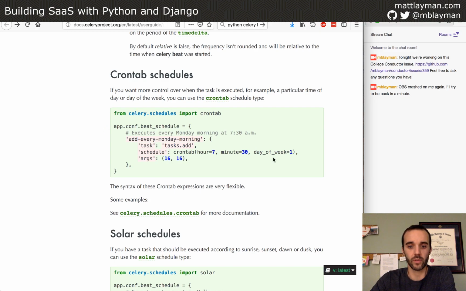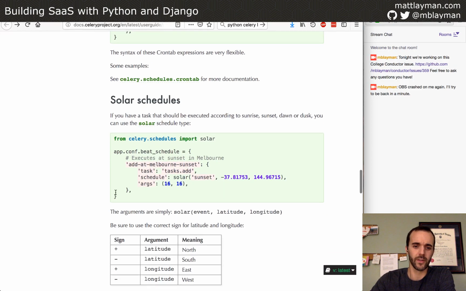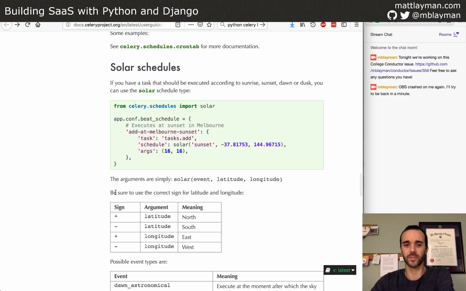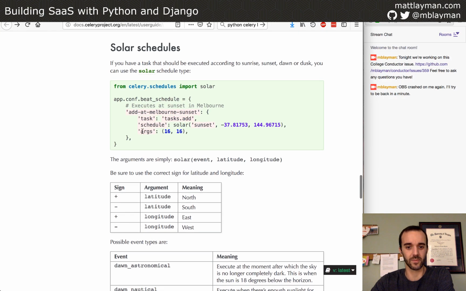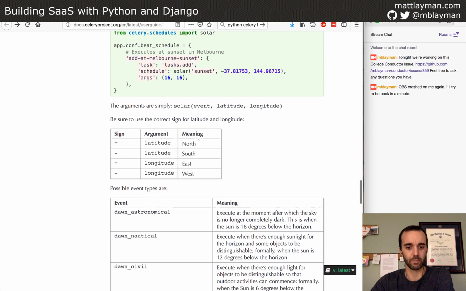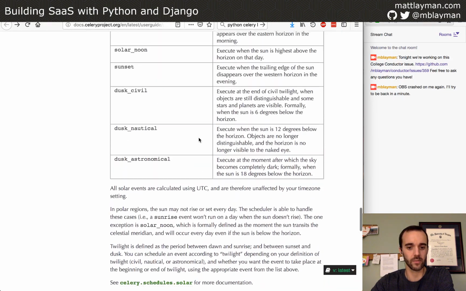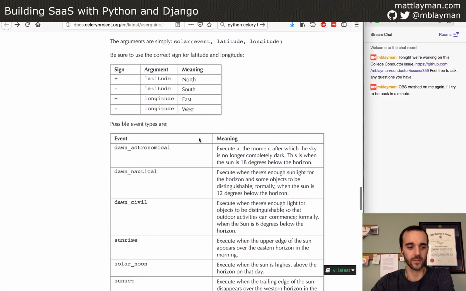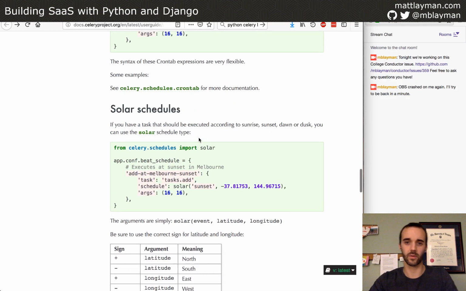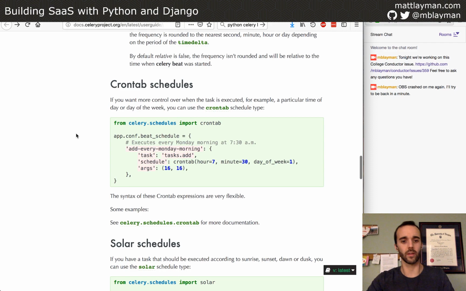And this is actually pretty close to what I care about. Interestingly, here a little sidebar, you can run on solar schedules. I didn't know this until today. I think this is amazing and totally bizarre at the same time. I don't know why you would run tasks on a solar timeline, but kudos to you, Celery, for making that an option, I guess.